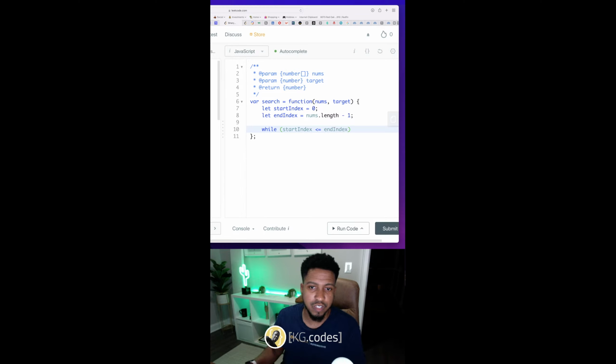As you're moving the indexes around, you're changing your search range, looking at the halves and the sub-halves. Once it gets to the point where start index goes above end index, then you've run out of search and you should return -1. So I'm going to go ahead and do that. I like to just put my error case in first, where otherwise return -1.